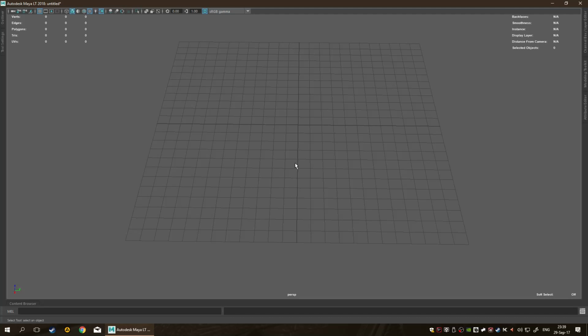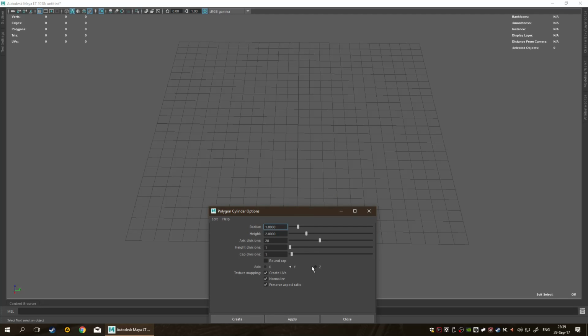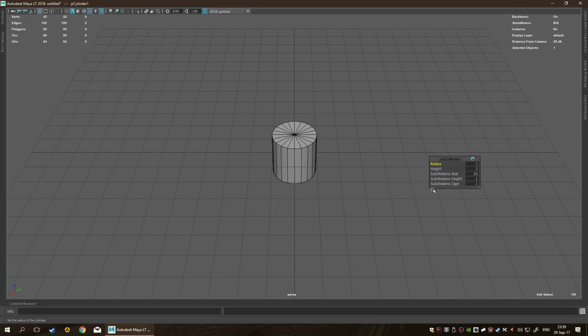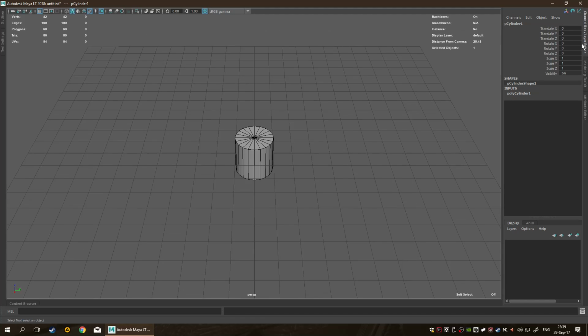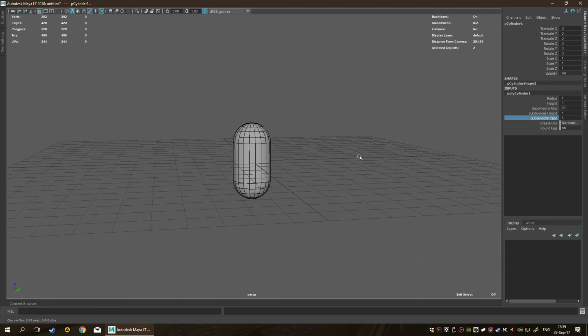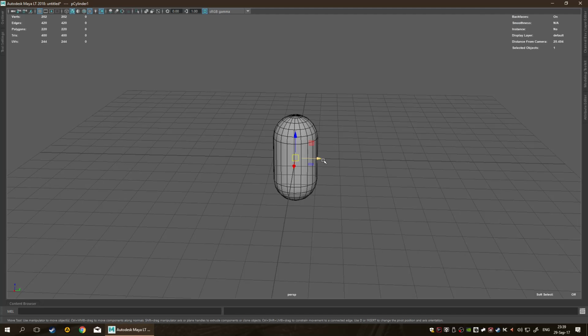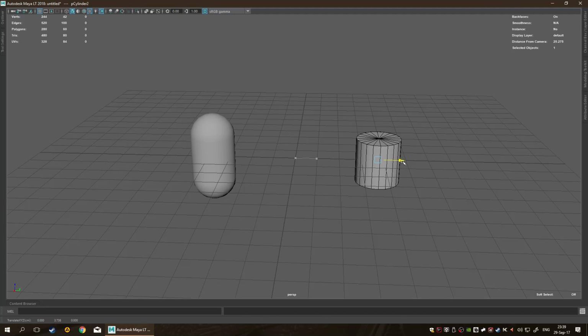For this example, I'm simply going to create a cylinder on the z-axis, and I want you to take a look at something. I'm going to add a cap here. By the way, I'm using Maya 2018, which has some cool new features. Let me add the round cap and maybe some subdivisions to said cap. Okay, so here we go. We've got this thing going for us, and I'm going to create another one, by the way, so that you can understand what I'm talking about here.